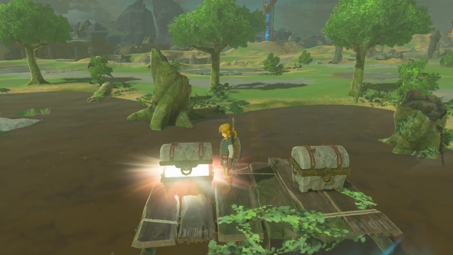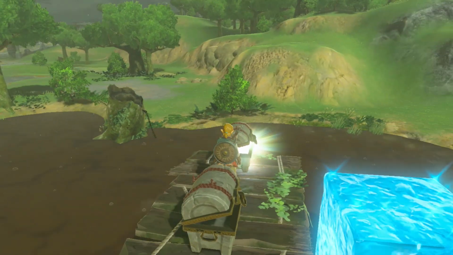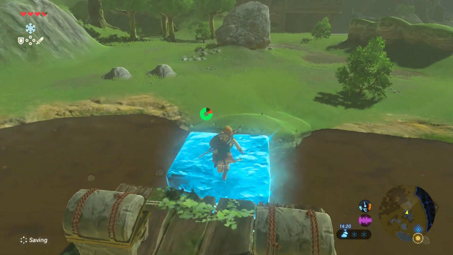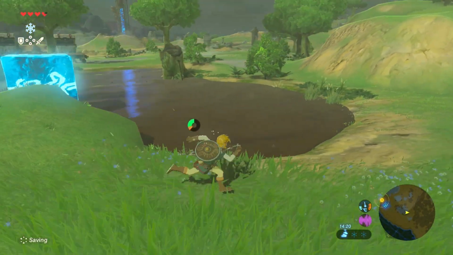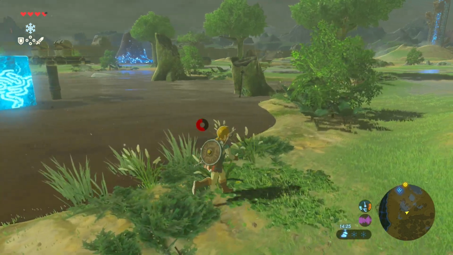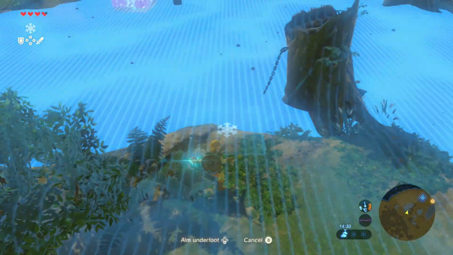Just going to quickly grab these two chests here. Ooh, fire arrows. Nice. What's in that one as well? Ice arrows. Oh, okay. I think they might be our first ice arrows, actually. There is another Korok just over here. And I promise you I'm not consulting any kind of tutorial for this. These are genuinely ones that I've encountered myself.